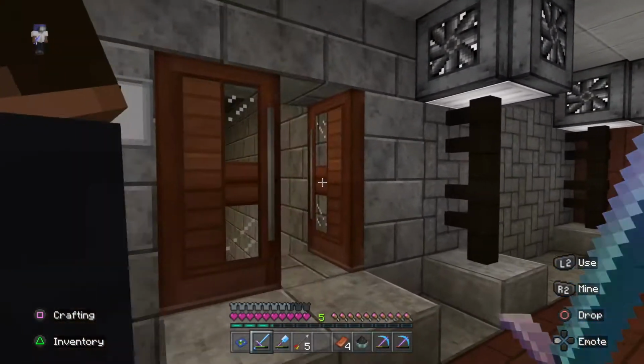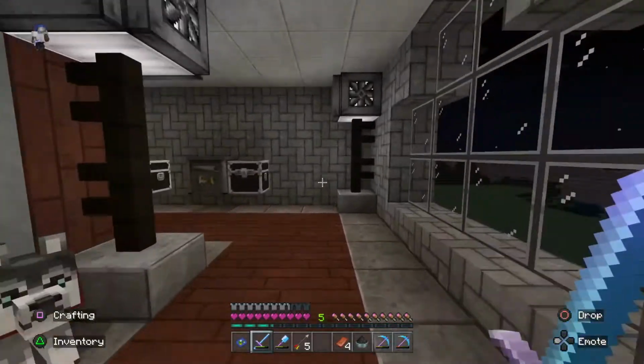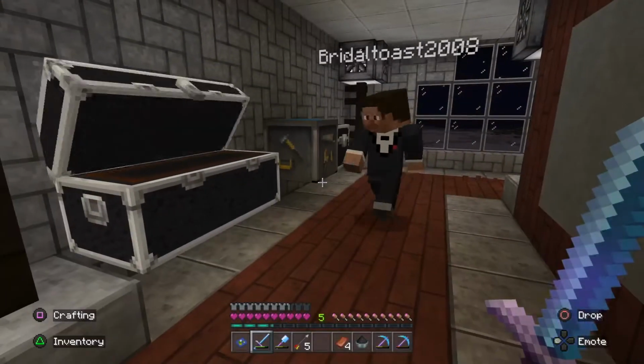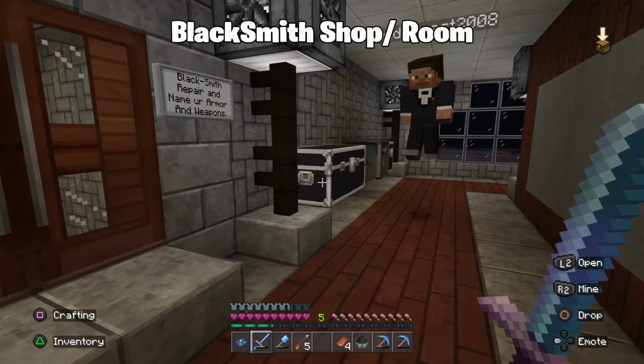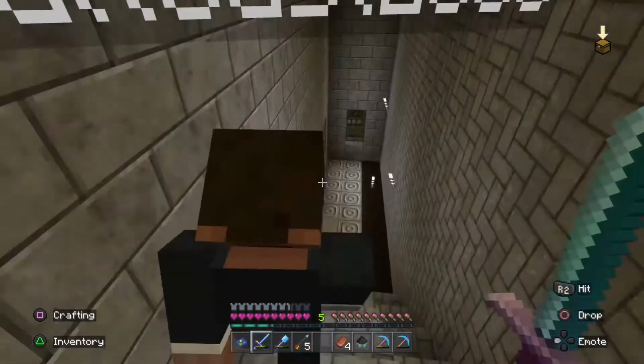Okay, now this other side. These chests are just stuff I use when I'm crafting, like stone and stuff like that. But right here, this is my blacksmith shop. Welcome.